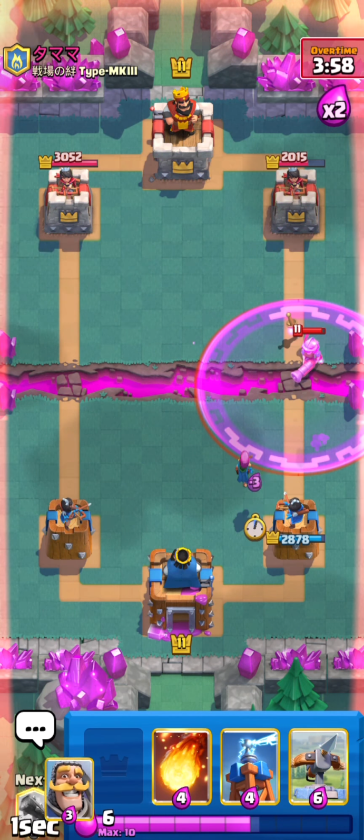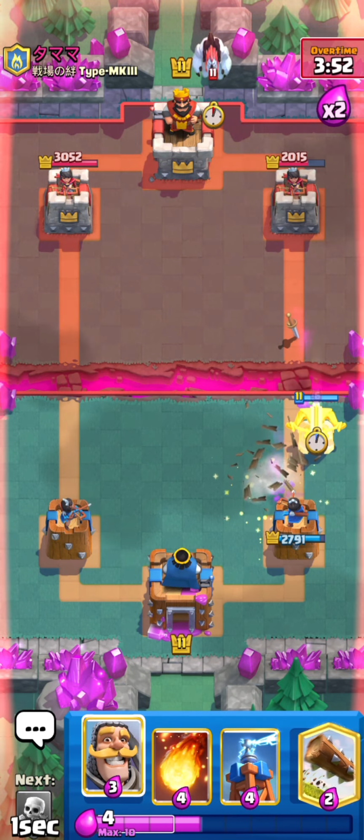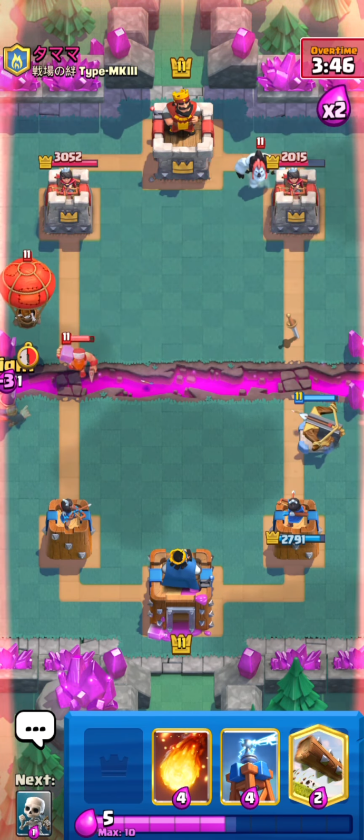And now we're just gonna reset with archers. I think maybe I'll Xbow with this. Okay, but he actually goes log. Let's actually just Xbow anyways, I guess, because he should be pretty low. He also just wasted his Ice Golem. And then goes for a Lumberjack opposite. Let's try and kite this opposite lane.